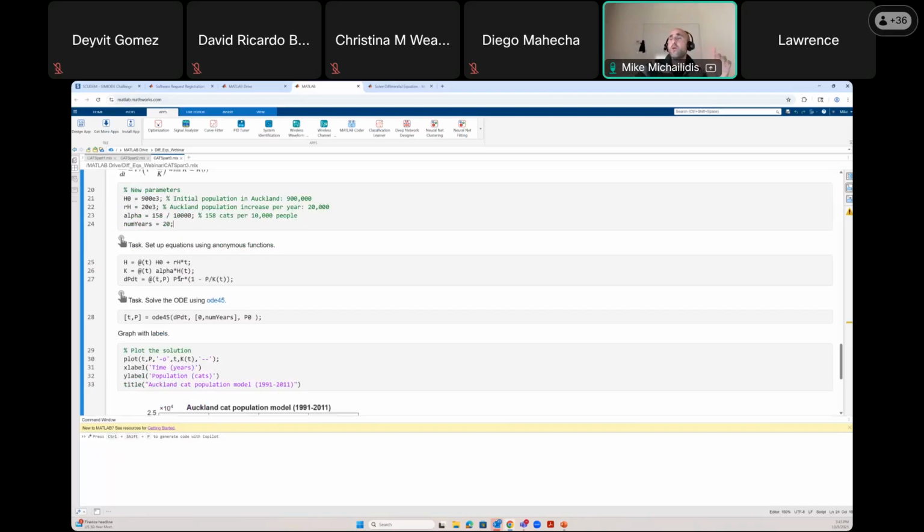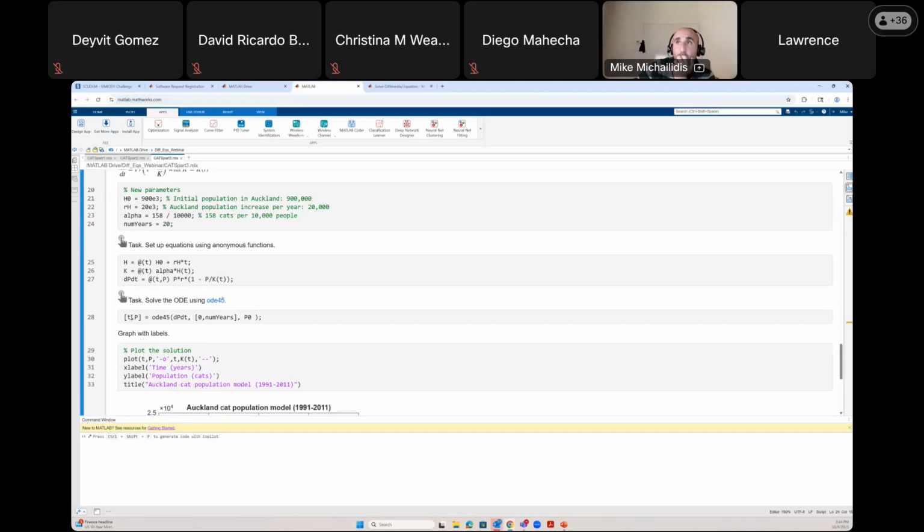So the reason why we mentioned the function handles before is because we now have to solve the differential equation. We have to solve it to plot the results and see what happens over time. And for that, we have two options. In the notebook, we cover the numerical option, solving an ordinary differential equation numerically.